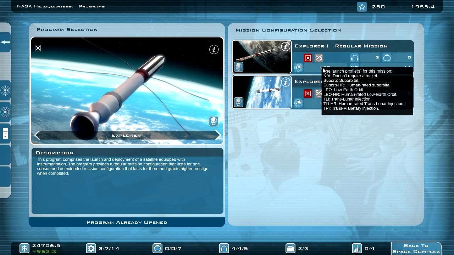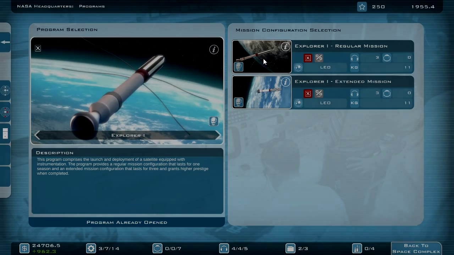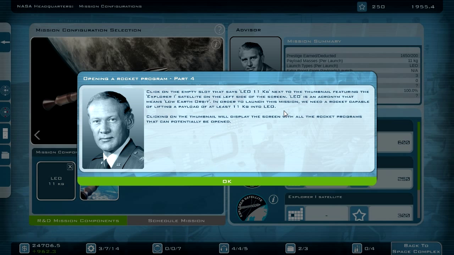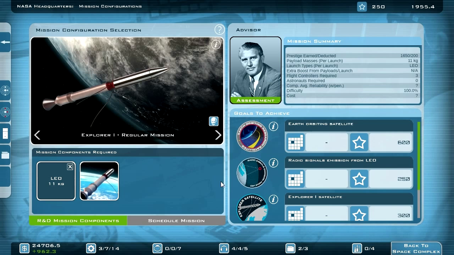And this menu is also new. I like this a lot, that's cool, that's definitely amazing. Regular mission, okay. Click on the empty slot that says LEO 11 kg next to the thumbnail feature, the Explorer 1 satellite, on the left side of the screen. LEO is an acronym that means Low Earth Orbit. In order to launch this mission, we need a rocket capable of lifting a payload of at least 11 kilograms into LEO. Click on the thumbnail, rockets.